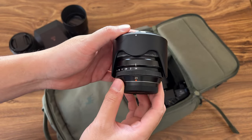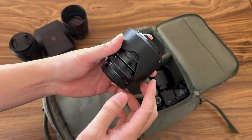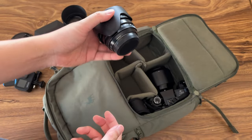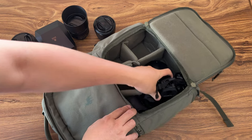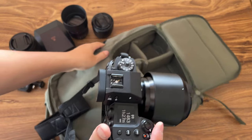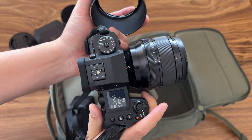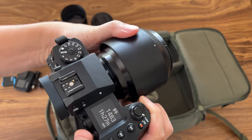This one I have the 23mm — last time I shot in the coffee shop. Just in case I need more space to focus, I use the 23mm f/1.4. And then the last one is the camera here. In this main compartment I have one camera and three lenses, and this camera has the new 56mm f/1.2 WR on it.